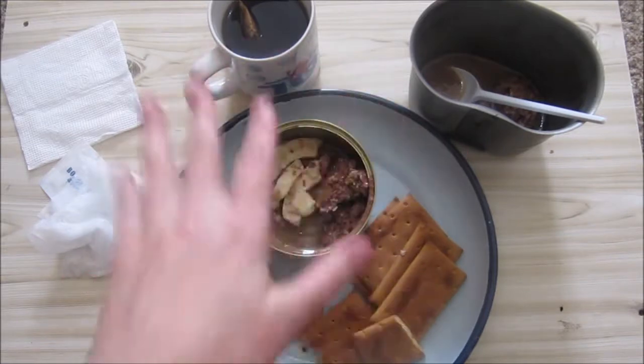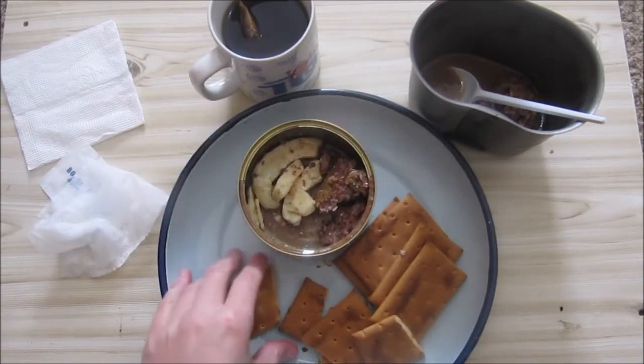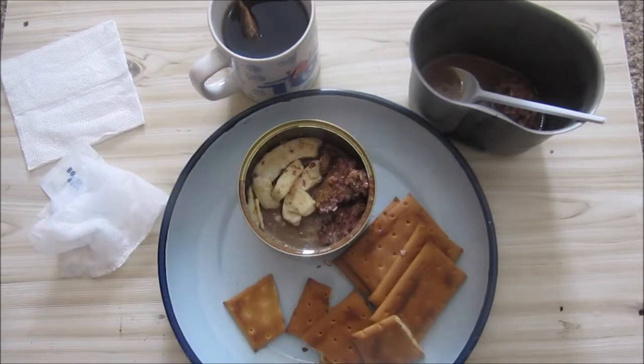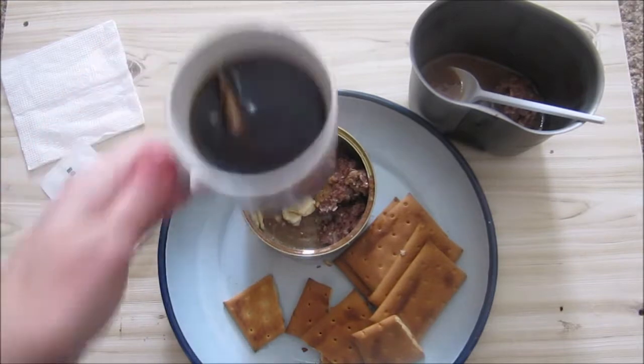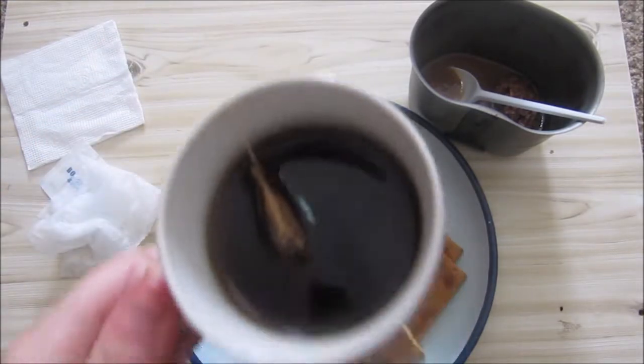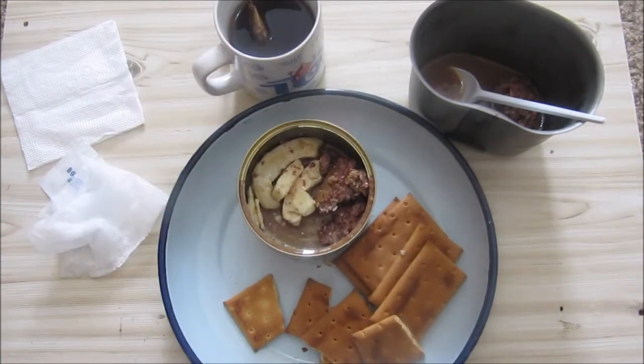And if you heat up everything, as I said, you can put the biscuits in the broth to give you some texture and to soak it up a bit. So that was the lunch. The tea is still a bit bland to me, but it's not a bad one. So that was lunch.